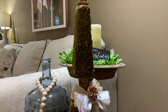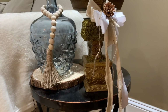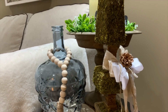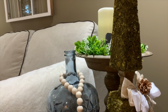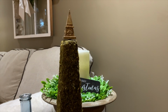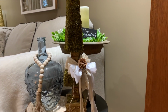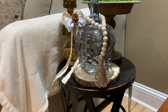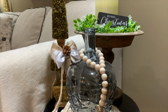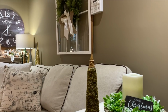This little tree right here is a yard sale find. And there's actually a set of them. I have two of them, and I love them. So I always like to set these out. And I'm just showing you different variations of how you can stage things in your home, and just to give y'all ideas and inspiration for when you decorate.